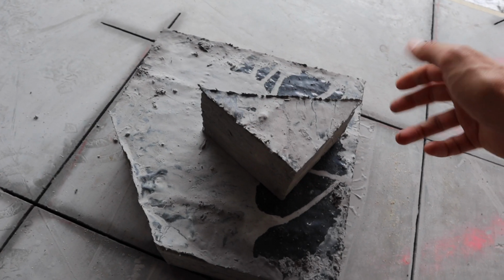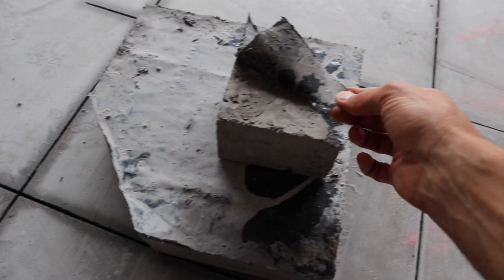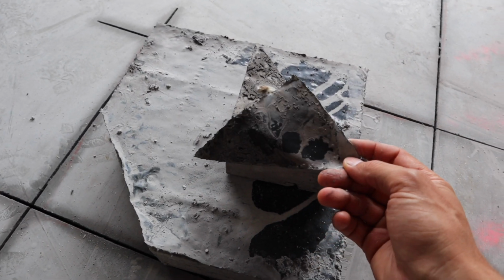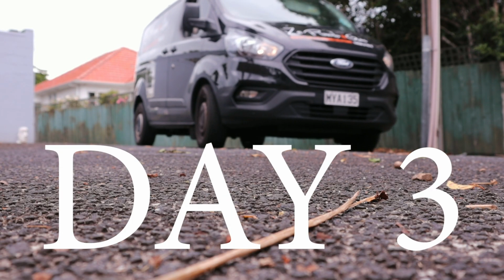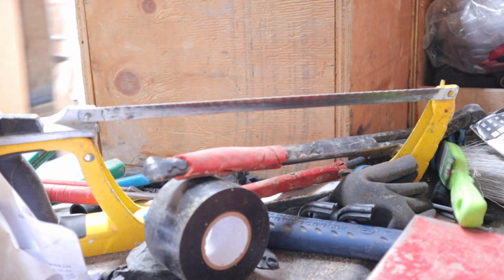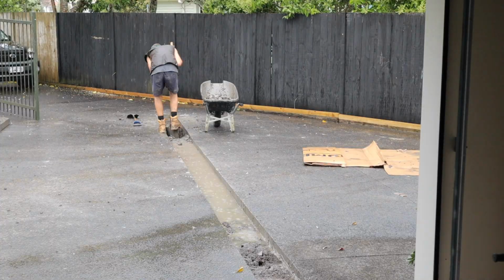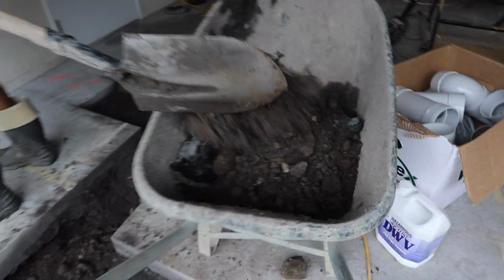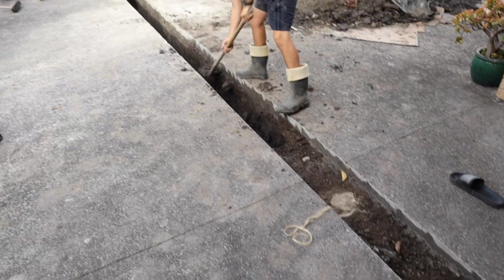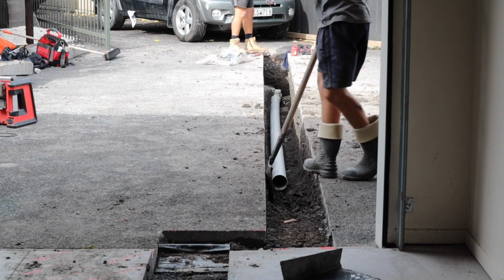And remember guys, what I said in the first video is you need to check if your garage has a moisture barrier, and this is it. Thankfully, when they dug out the trench, they managed to find the existing sewer line and connect the new part to the existing house.